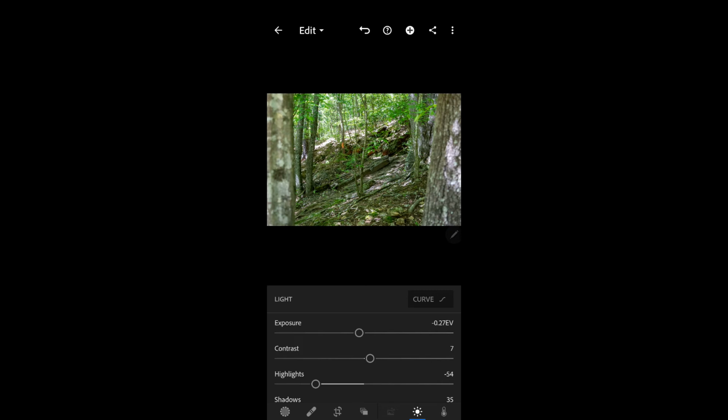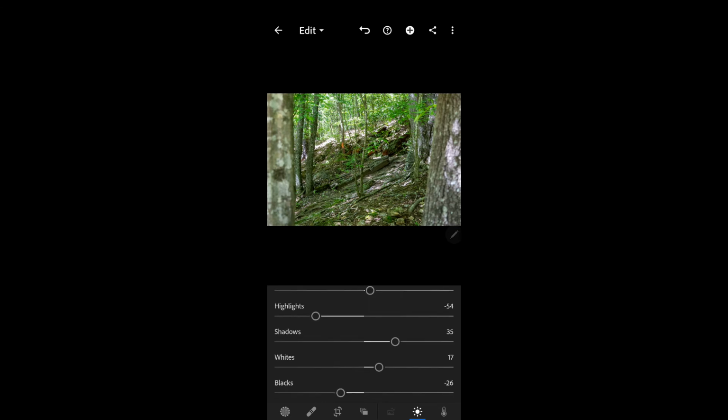So yeah, you can see the little spots of sunlight shining through in certain areas, and this area in the background isn't so harsh and so bright. It is still pretty bright, but it's not quite as harsh as it was. Okay, and it took away some of those shadows, which I said in my last video, I think, I love playing with shadows. Certain lighting and shadowing, it might sound weird, but it's my reason for loving photography, just being able to play with shadows and light, and creating something that some people might not see. Anyway, okay, so we've got the shadows at positive 35, or just whatever you want to call it.